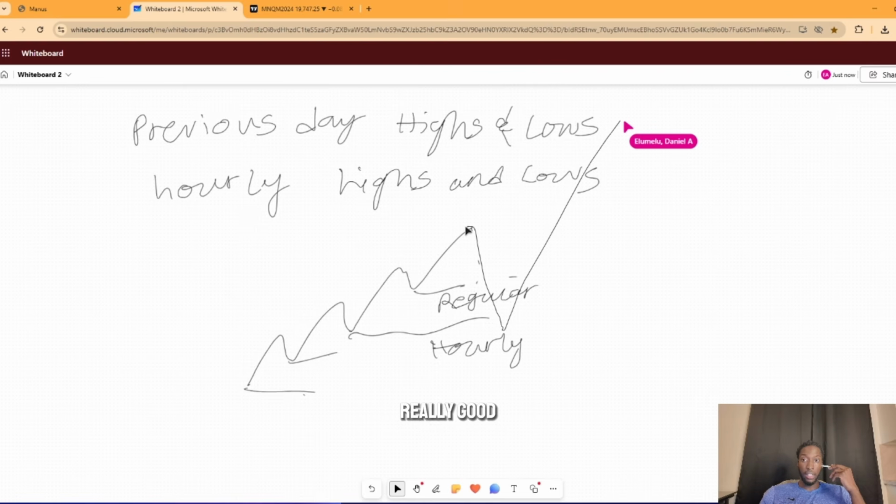Liquidity is really good because once you use liquidity along with market structure, change of character, and break of structure, then I'll be getting more into detail much later in the modules about fake breaks of structure, fake changes of character, how to spot manipulation, how to know when liquidity is coming, time zones that make liquidity sweeps happen, all that fun stuff. Man, you're about to learn a lot. I'm excited to teach y'all. That, my friends, in a nutshell, is liquidity.